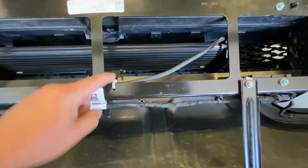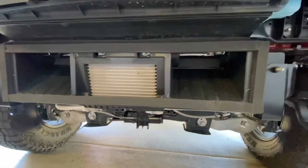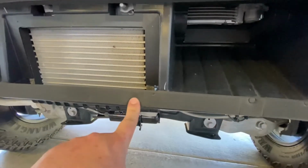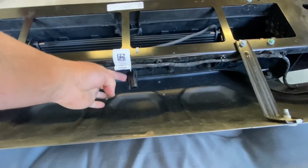I made a little hole right here that we have this little zip tie. Keep in mind though that you don't want your zip tie sticking out, because you've got some rubber here where this will contact. It's got some flex to it, but you really don't want a big hole. And then there's our clip right there.